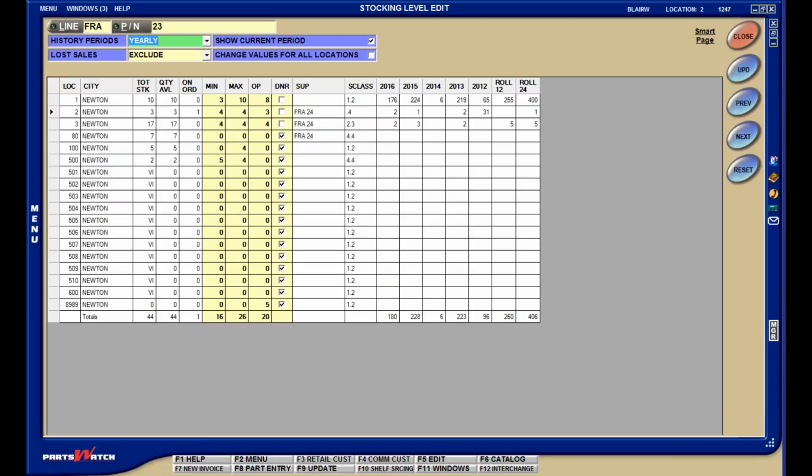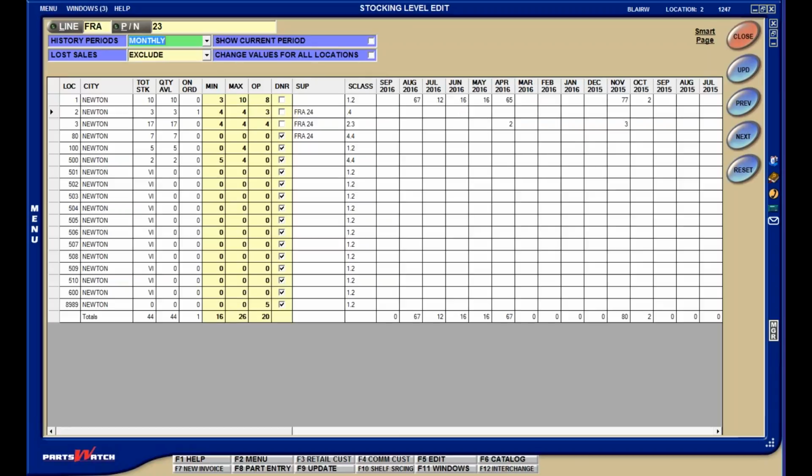It'll show me the last 4 years of history, potentially along with the current year, and then a rolling 12-year and a rolling 24-year representation of sales. And I say the current year, but that can also be changed. If I uncheck Show Current Period, it will not show the current year; it will only show me historical years. The same is the case with monthly and quarterly. Right now with Show Current Period unchecked, I'm not showing the current period that our store is in.